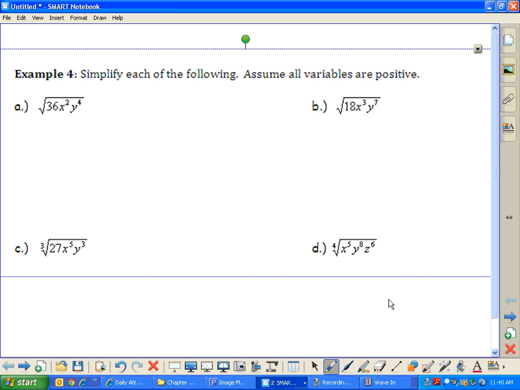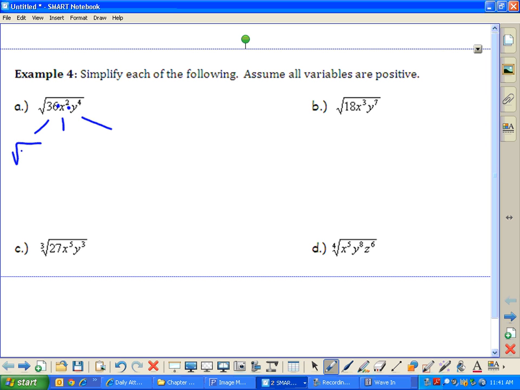What you're going to notice is that underneath the radical, you'll see a series of multiplication. Right now, I see 36 times x squared times y to the 4th. Remember, when there's no symbol in math class, it's safe to assume that we're actually multiplying those things together. Now, since I noticed that there's multiplication, that's kind of my visual cue, if you will, to use the product property. So I'm going to break this radical apart around its products.